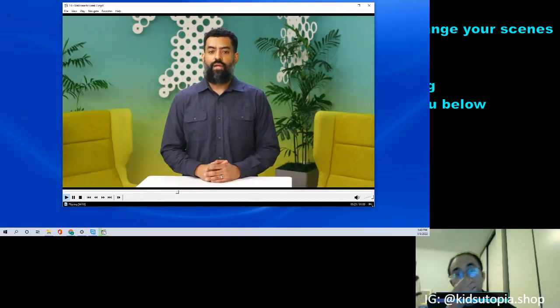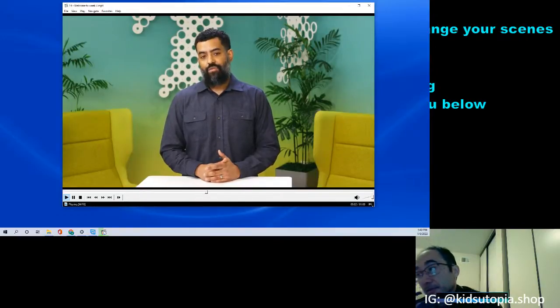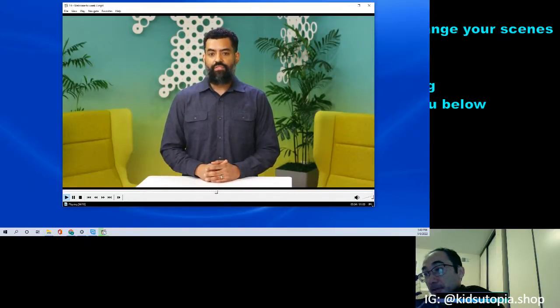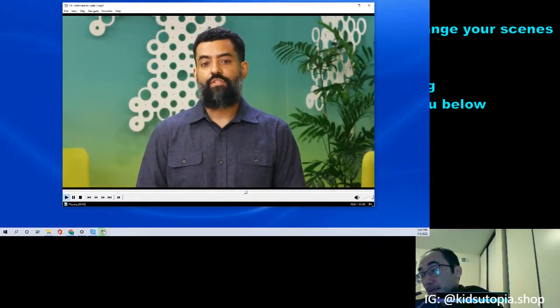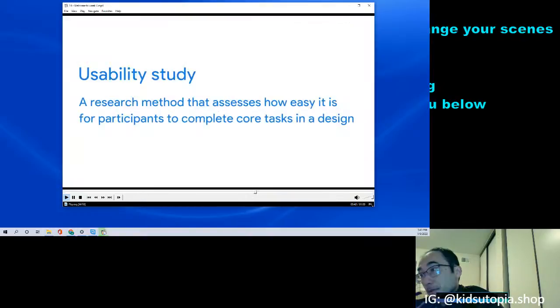It requires choosing the right study method for your design and limiting biases that are likely to pop up in our research, like attitudes and stereotypes we associate to certain people or the tendency of participants to agree with those they like. For our lesson, we will focus on usability studies to conduct our research.